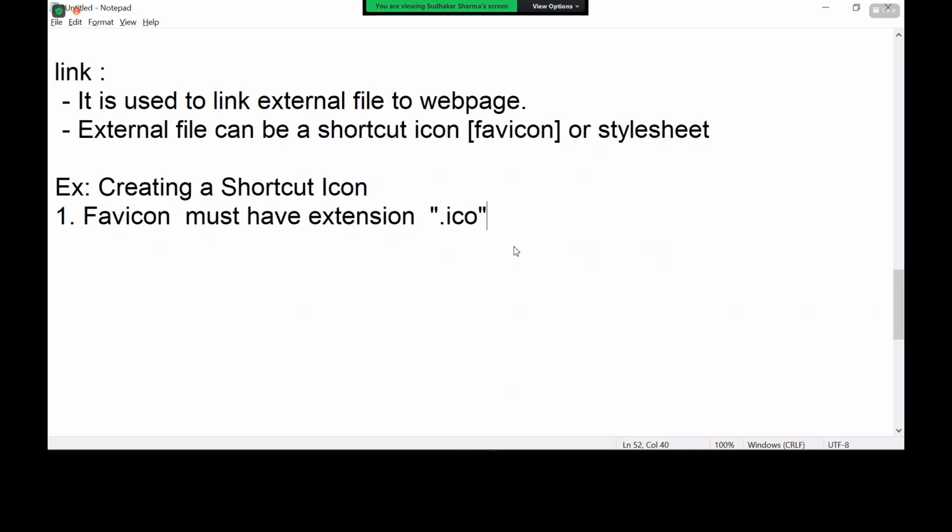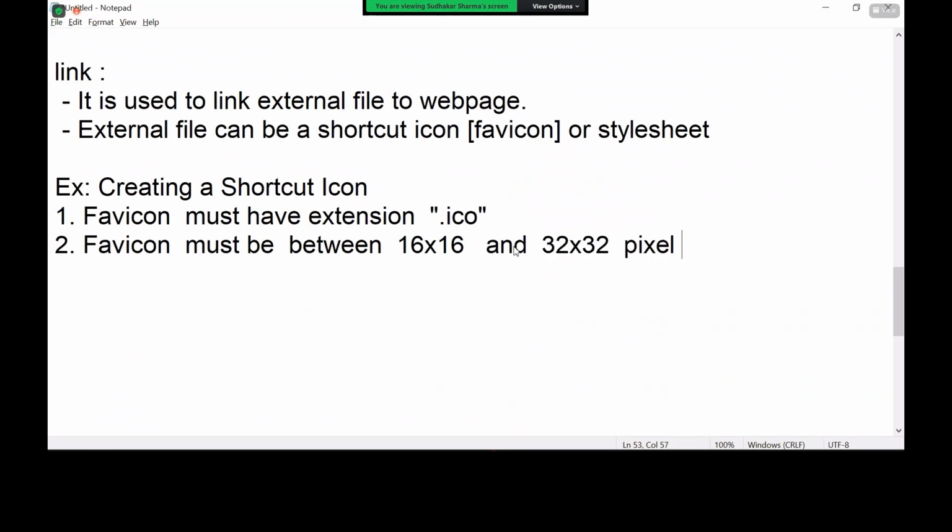That is not standard coding. So we don't care whether an alternative works or not. We have to write as per standard. As per standard, every favorite icon must have extension .ico.